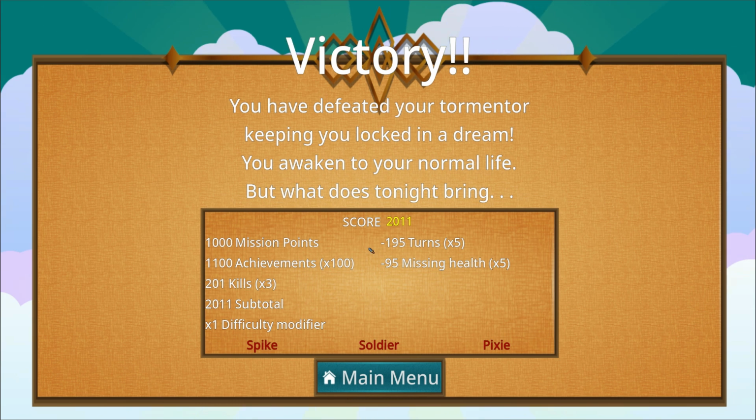Now, after they have a victory, they get a score that's compiled. And down at the bottom of the score, it shows who they faced off against, what class they chose, and what race they had. I want the players to be able to look back at this and see it.